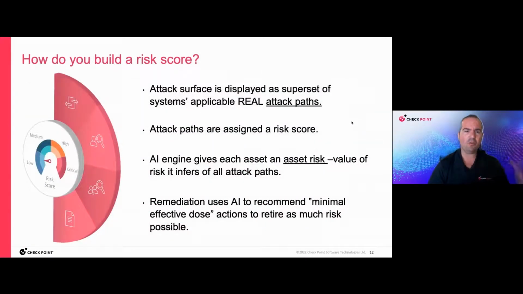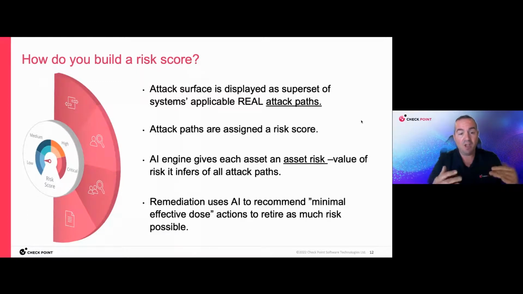So the question is, okay, how do you actually build a risk score? What does it mean to have a risk score within the system? When you look at your system, you want to look at it from a security perspective as an attack surface. What is the exposable attack surface? The way you do it, you take all the attack paths, all the ways that adversaries could get into your system, and make a single attack surface from it, but also provide each attack path a specific risk score. So on one hand, the wider your attack surface is, the riskier your system is.